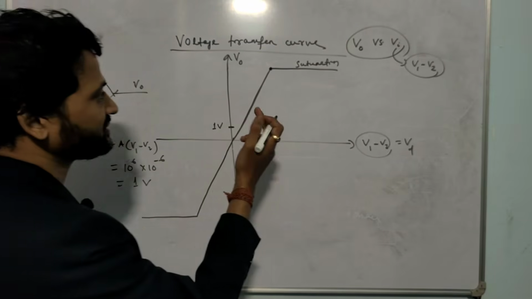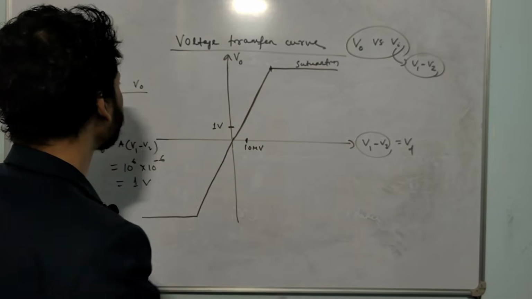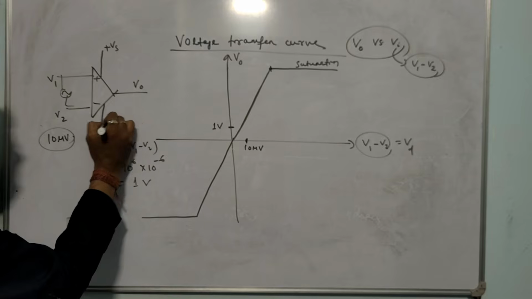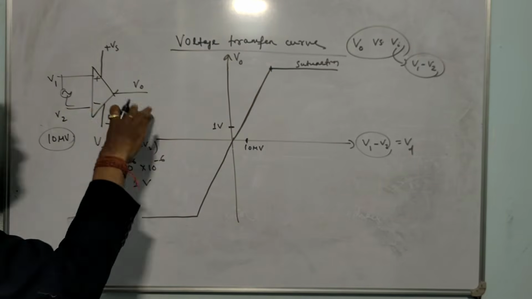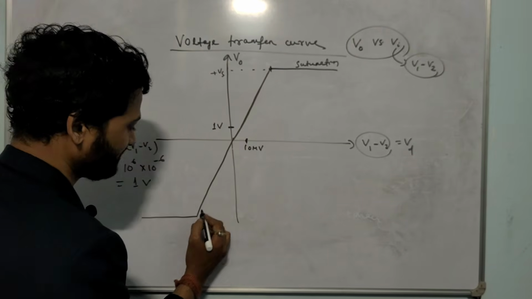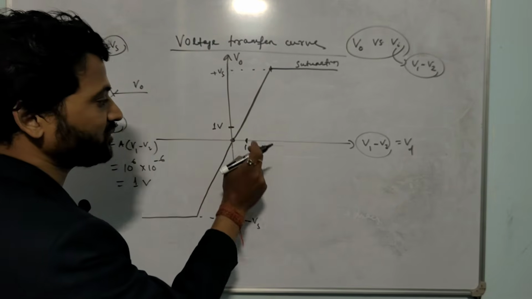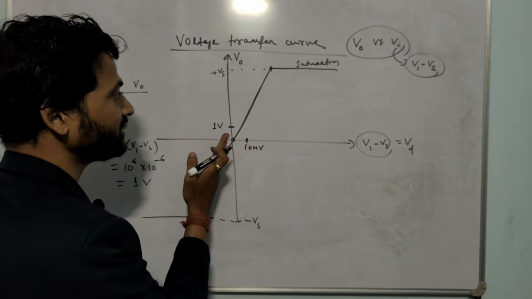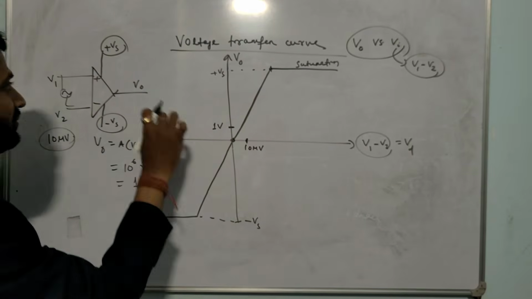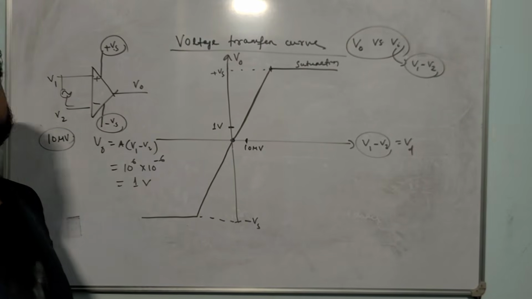Now the point is, you might have asked, sir, saturation क्यों होगा? That saturation will occur because मैंने जैसे बोला था, ये what is the supply voltage, plus Vs and minus Vs, मतलब the output voltage must lie in between the range of plus Vs and minus Vs. तो ये जो range होगा, it is plus Vs, ये क्या है, minus Vs. मतलब that output voltage is directly proportional to input voltage linearly up to this saturation point. मतलब that graph will be within this range, plus Vs and minus Vs. So that is voltage transfer curve. Clear?